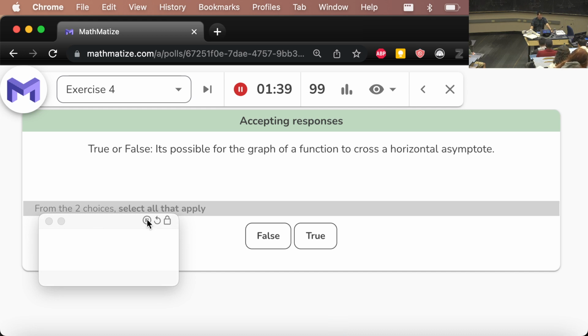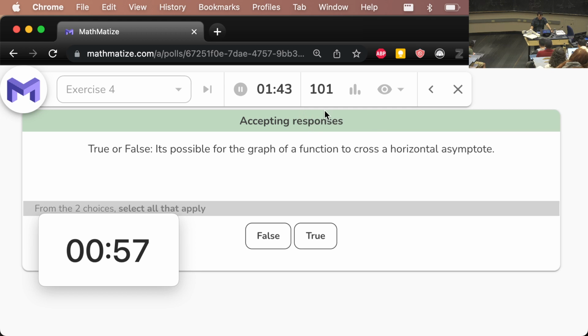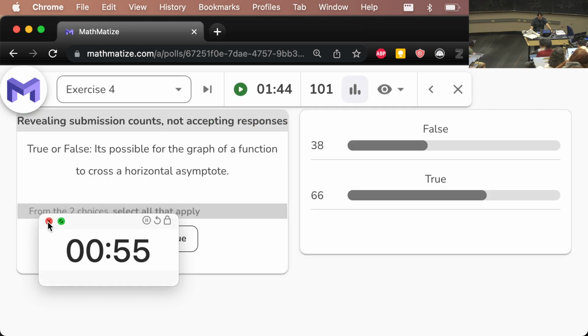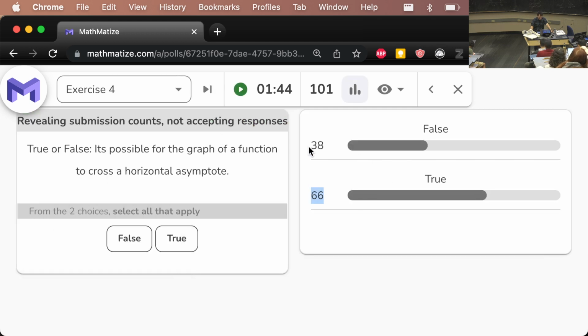Okay, let's see what you guys said. True or false? Okay, it's a 66 to 38 split, so very close to 50-50. Does that add up to, were you able to select more than one? Okay, maybe I didn't set the settings right. Obviously, it can't be both. So 66% of people think it's true. Only 38 people think it's false. Majority on true. You know, you can see it both ways.